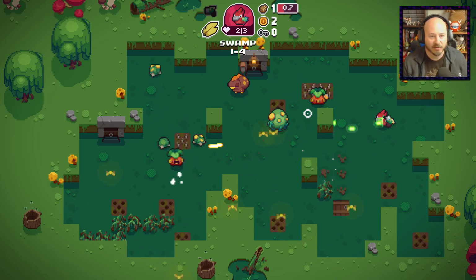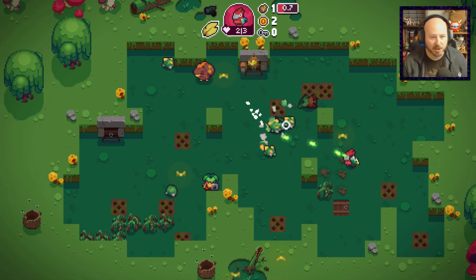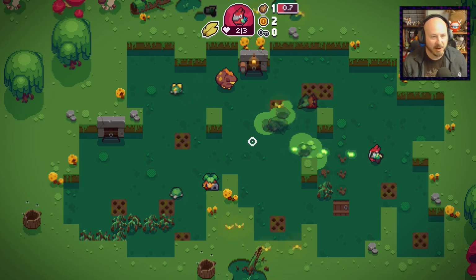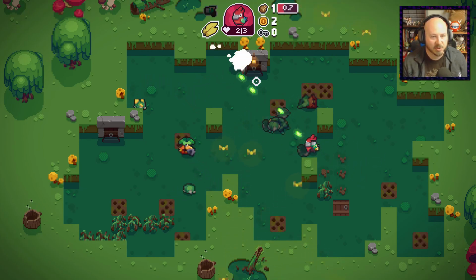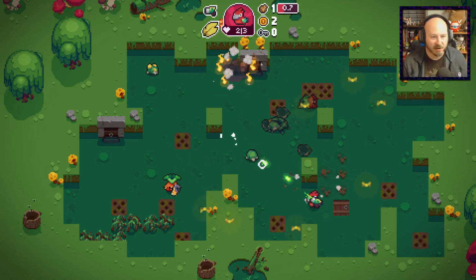Okay, so if we make it through this level alive, we will be able to go check out the merchant. We've only got 2 gold, though. That may not be enough to actually buy a new gun. Not that the gun we have is bad, but you always want to try to upgrade your gun if you can, because the guy's going to offer some good stuff.